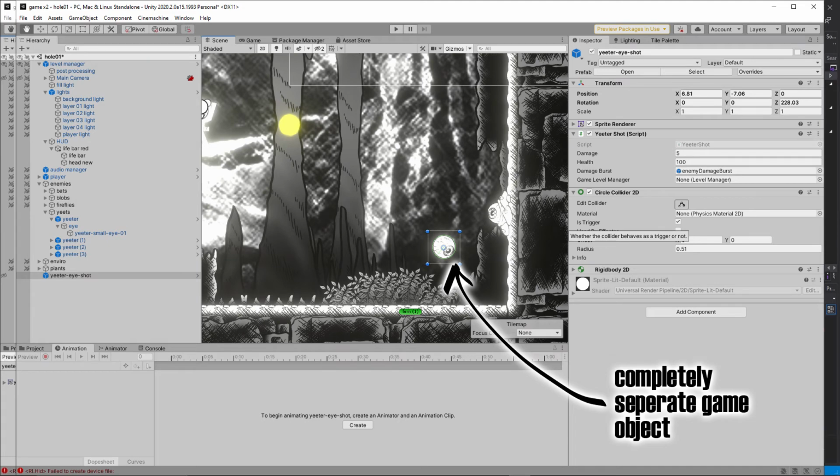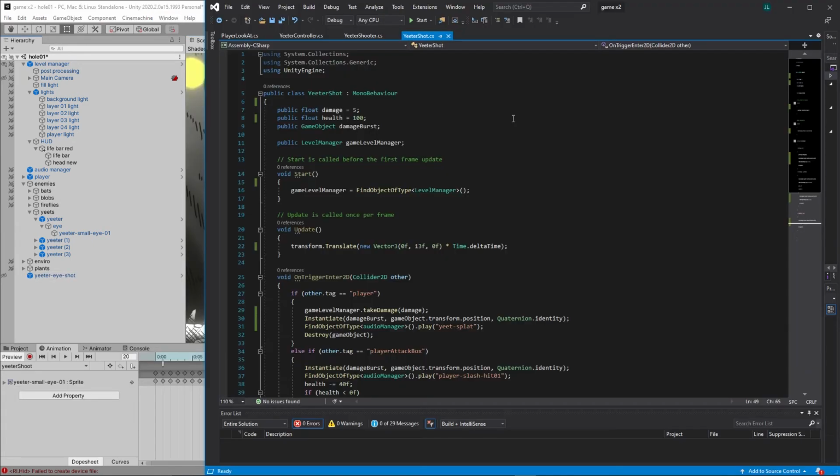And finally the projectile. This thing's basically another enemy all on its own. Once it's spawned at the turret's location and rotation, its script kicks in. We have the variables for damage and health, a game object for the damage burst particle system, and the level manager script. In start, we grab the level manager script, and in update, all we have to do is move the projectile. Since it's got its position and rotation from the turret when it was instantiated, we just have to go up each frame.